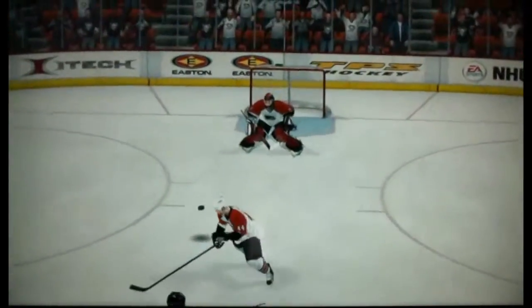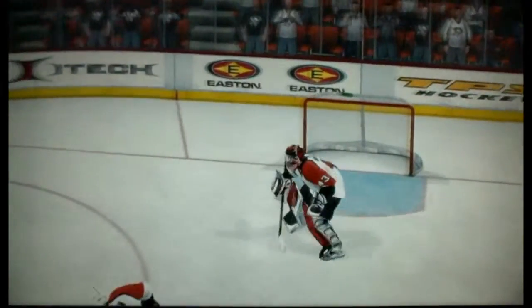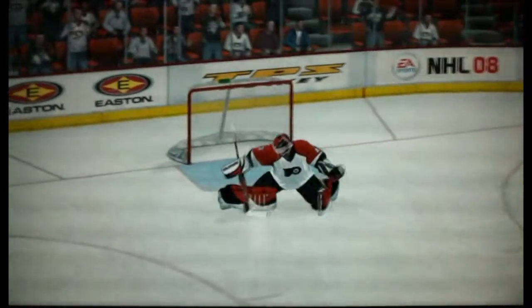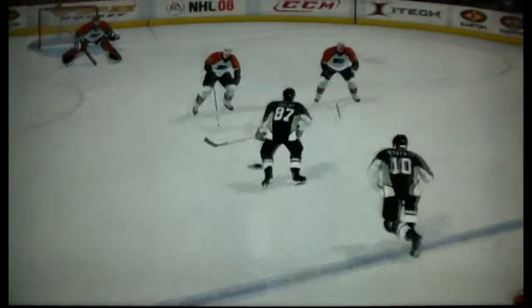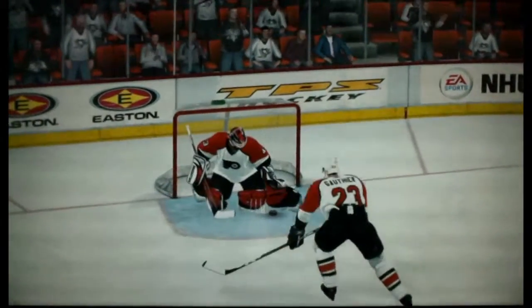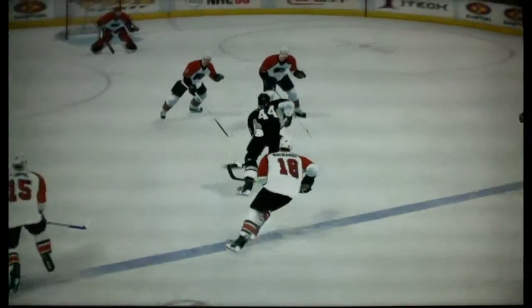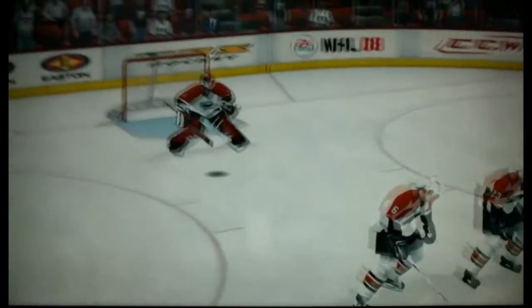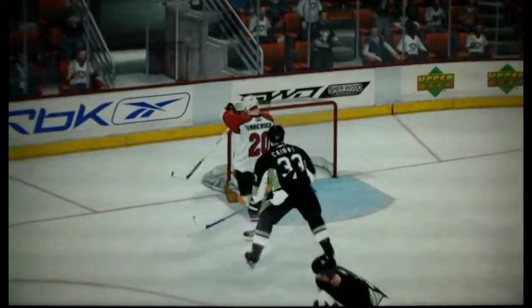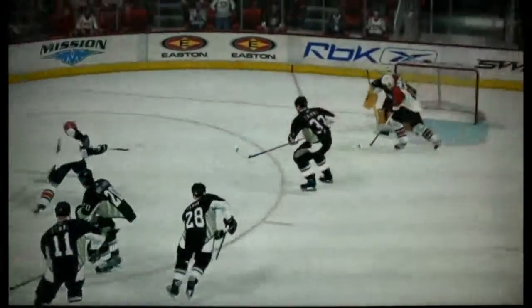And at the end of one, we are scoreless. And it's not for lack of each team trying. That's just showing how stout these goalies are. Crosby takes a shot at Biron. Save made. Crosby taking a shot. He gets denied yet again. It's like I said, it's not for lack of these teams trying. It's just that these goalies are very stout right now. Like rocks. Just hard to get by.